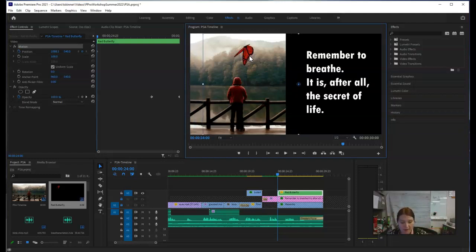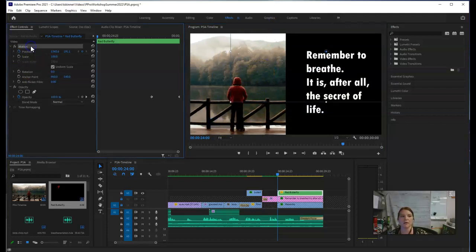Okay, so I'm going to just move it off the top of the screen up here, kind of where it was, but off the top of the screen. And it's okay that you can't see it, because if we click off of it, we can click back over here on motion and see it puts the box back on it.